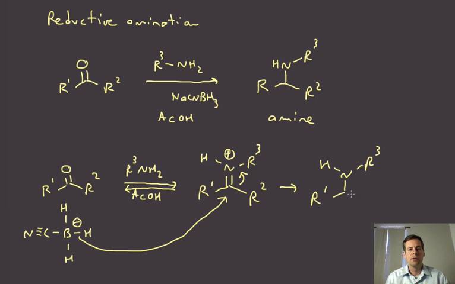So now you can reduce with the sodium cyanoborohydride because the iminium ion is more reactive. And lo and behold, here we have our reduced product. That's how you can get this selectivity - by using a finely tuned weak hydride reducing agent under conditions where the carbonyl doesn't get reduced but the iminium ion does. So it's a really elegant and beautiful sort of bit of selectivity. Reductive amination is a very useful reaction and allows you now to convert carbonyls to amines.